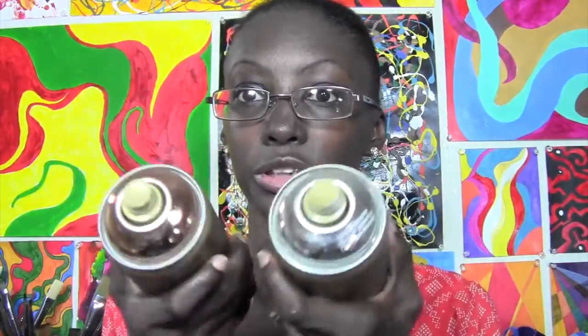I'm going to make it a little different because this time I'm going to create my own background using spray paint. It's going to be Montana Gold spray paint. This is the color Copperchrome, like a bronzy color. And this is Silverchrome, a metallic silver. These are the two I'm going to be using for the background of the actual painting.